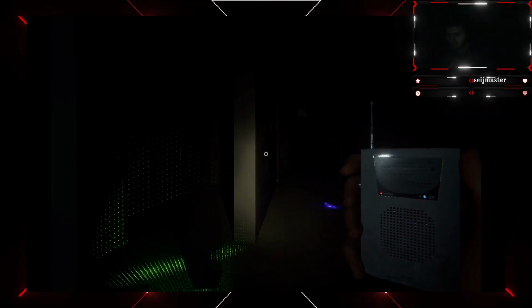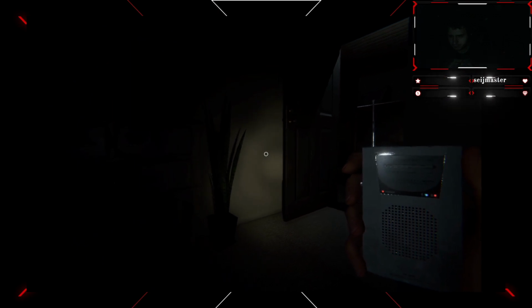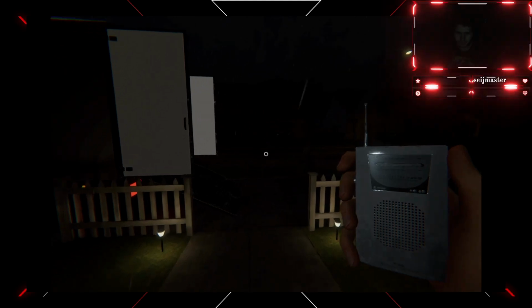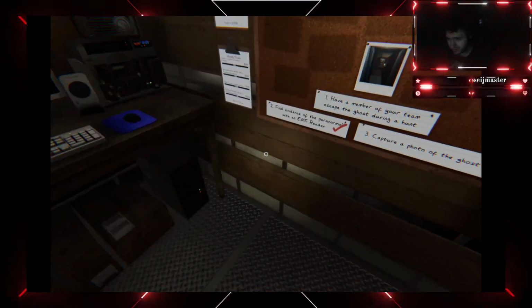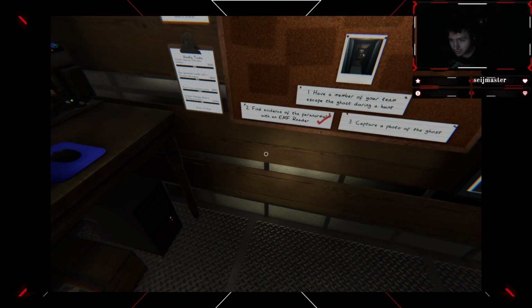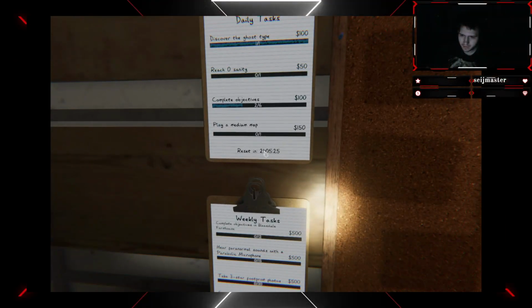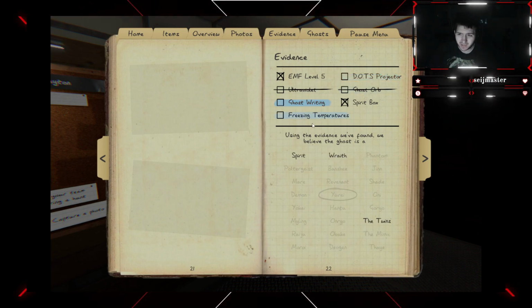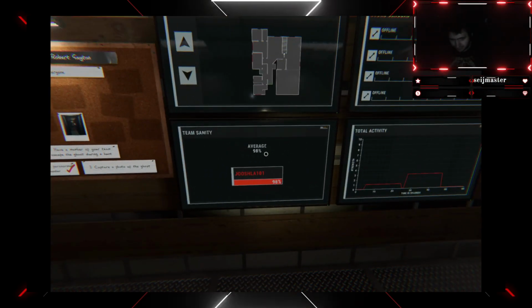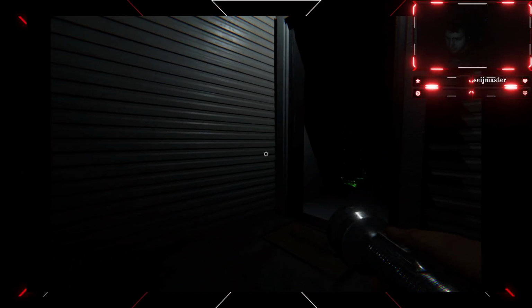Are you friendly? Are you friendly? I don't know if that counts. Let's see. Objectives $100. Play a medium map. Okay, I'm guessing that little ant noise was it. It could be dots. I don't think it's dots. Some ghost writing, the freezing temps. So we're just gonna wait a bit. Watch from right here as well, just in case it is dots.